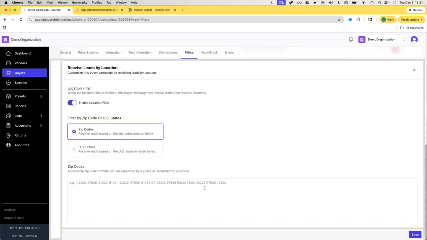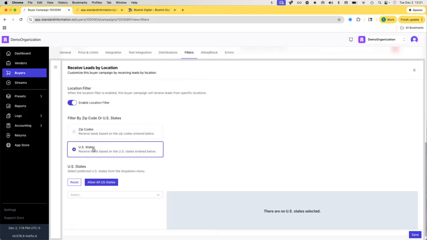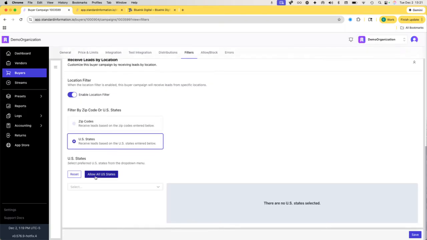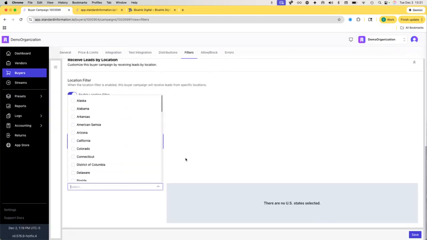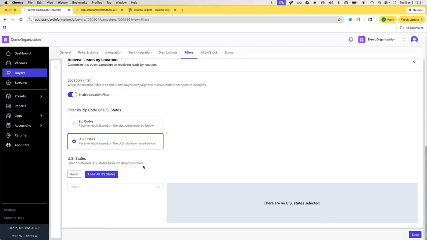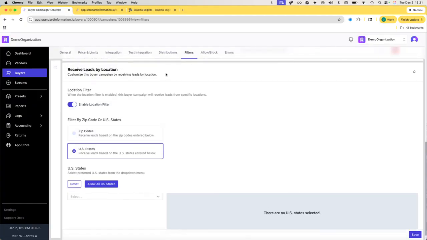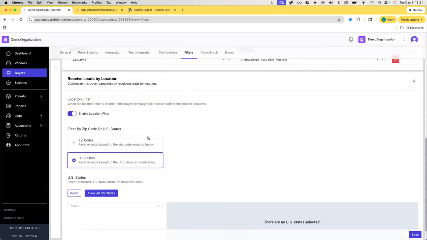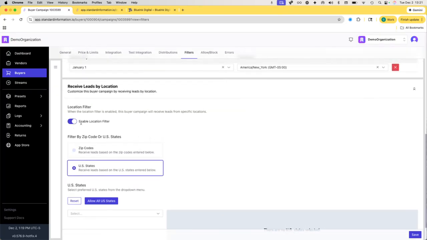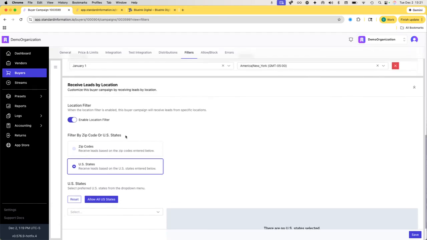So if it allows you to save, then the system is seeing your zip codes correctly. You can also flip this over to US states, and you can set in whatever states you would like to select, and you can run it this way. If you're operating outside of the US, then you can do your geolocation filtering based on the filters, and you can add in custom fields to do that, and you can not rely on the filters which are US oriented.